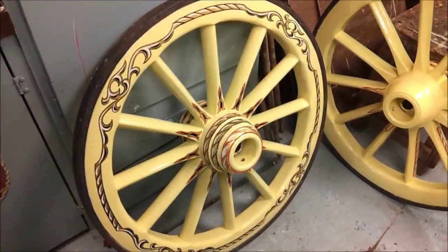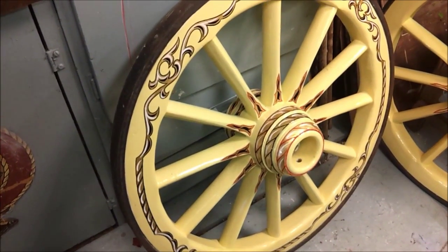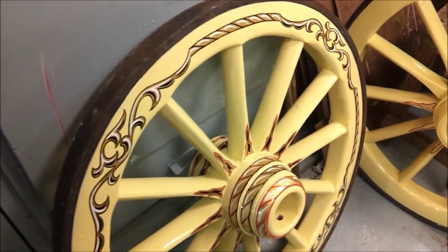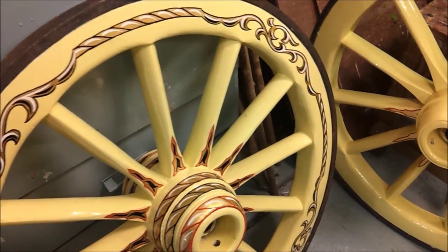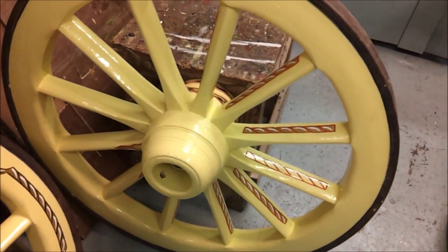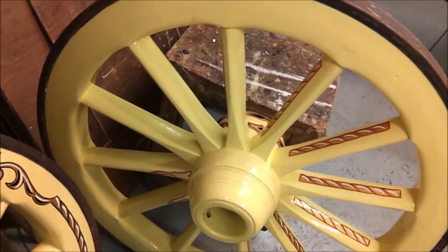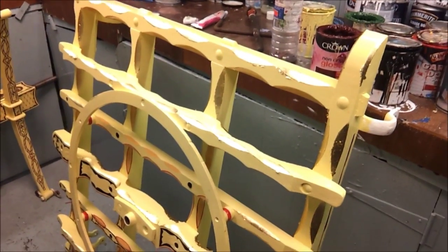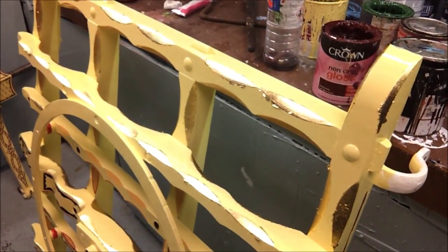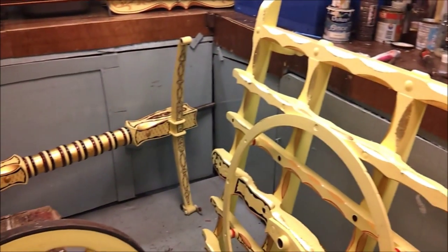I've got the outside rim done on one of the wheels, the nave's done, and the ends of the spokes are done. There's just the spokes left to do on that one. And I've got the spokes done, roped up on the other wheel. So there's the outside rim to do on that. And I've also got all of the gold leafing done on the lock. So that's brush off the mirror, varnish, and then start to line. So I'm about halfway through with the lock now anyway.